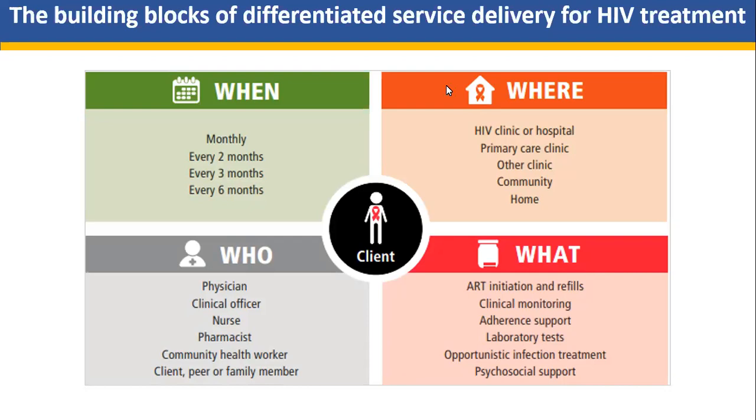And who will be providing such services, whether it's a clinic physician, clinical officer, staff nurse, pharmacist, or a community health worker, or a client, or a peer, or a family member providing the treatment. And what services are being provided, whether it is ART initiation or refill, or only the clinical monitoring parameters are required, or we just want to give our patient adherence support, or only laboratory investigations, or we just have to manage OIs for that particular visit, or we just have to provide psychosocial support to our patient.